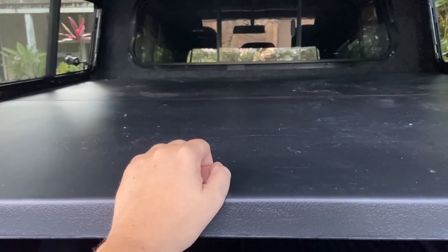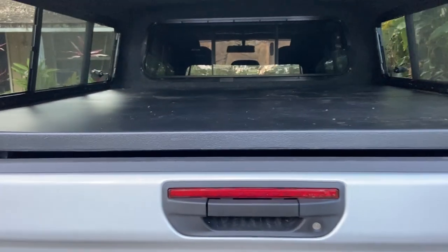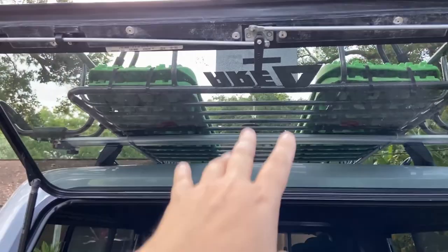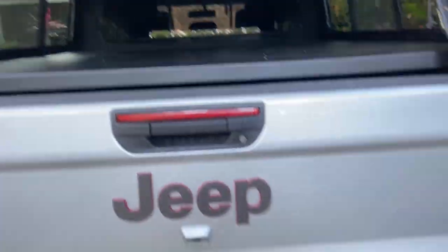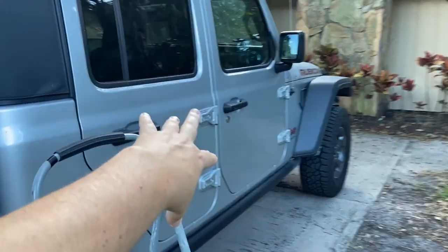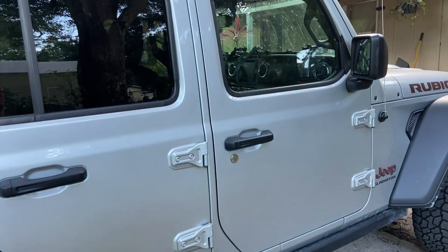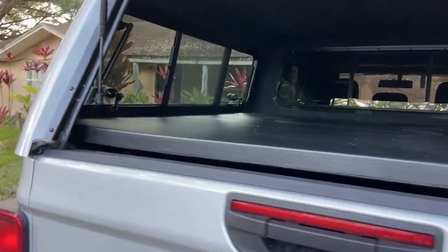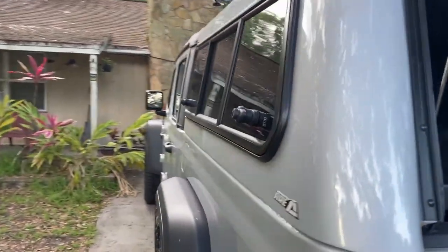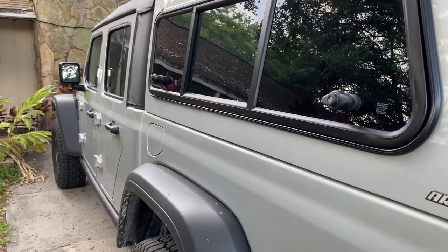So there's that. I've been exploring what my options are, and I really don't want to be putting gas cans or anything up on top or bumper mounted or anything. I looked at some Rotopax that attach themselves to hinges over here, but people are talking about how the hinges are bending, so I don't want to deal with that. So that's kind of the next project, is to figure out what to do with the gas cans and water situation, and maybe some do-it-yourself mechanism to temporarily hold a fuel can over here or something of the sort.